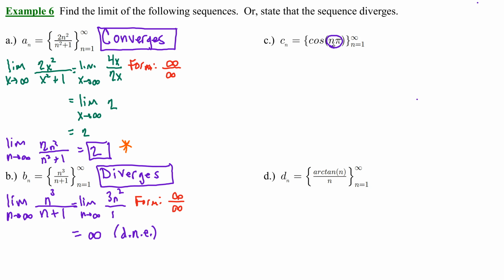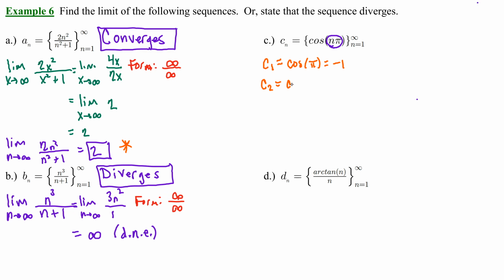But if we think about the values of cosine as we cycle around the unit circle, they are cyclical. That is, they repeat indefinitely. To see this, as we did on a previous video, we could generate the first few terms of this sequence. Let's suppose that n equals 1. In that case, I would be calculating cosine of 1 pi, which gives me negative 1.